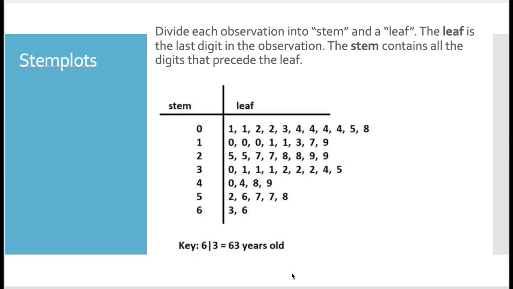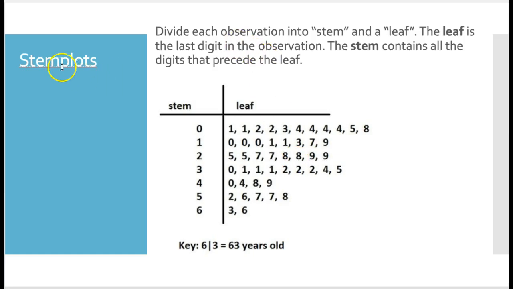So the other thing we can work on is a stem plot. A stem plot works very well for smaller data sets, and it works very similar to a histogram, but we can more or less see what's stacked on top of each other. Well, we can see what's in each bin, I guess, right?